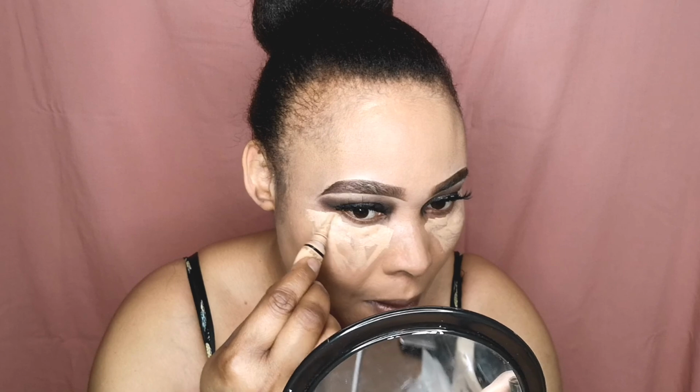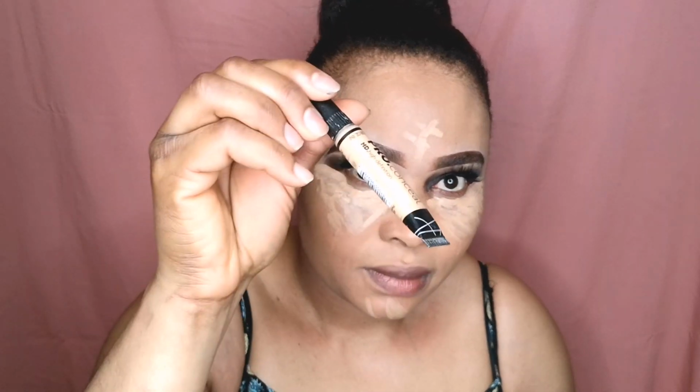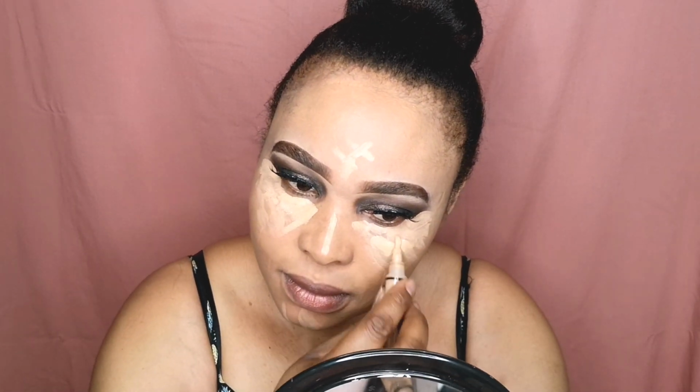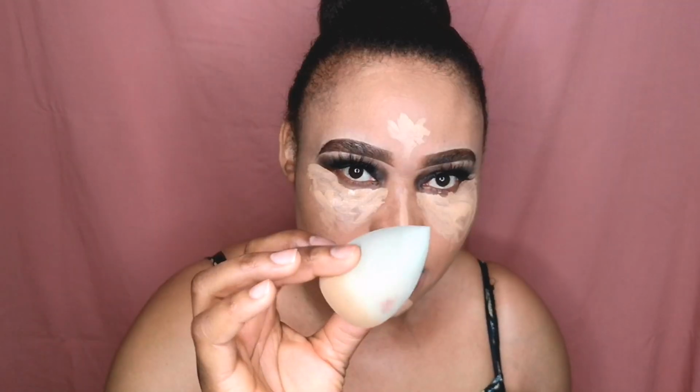And you have to use a concealer that is 2 shades lighter than your skin tone. And the shade that I'm using today is medium beige, which is lighter than me. And I'm going to apply it on top of my nose, forehead, cheek zone. On top of that, I'm going to be applying LA Girl concealer in the shade medium plus. That's on top of the medium beige. So I'm using medium beige and medium plus, and they're 2 different shades, but the medium plus is lighter.